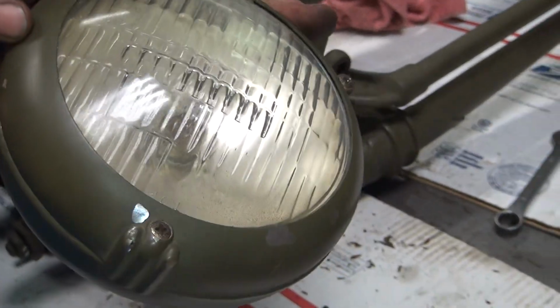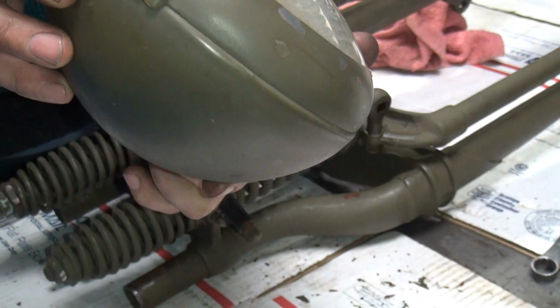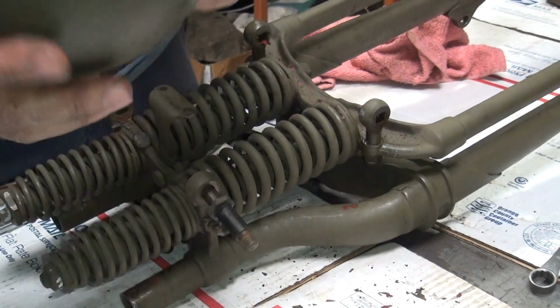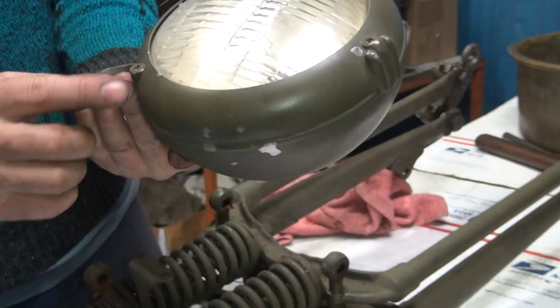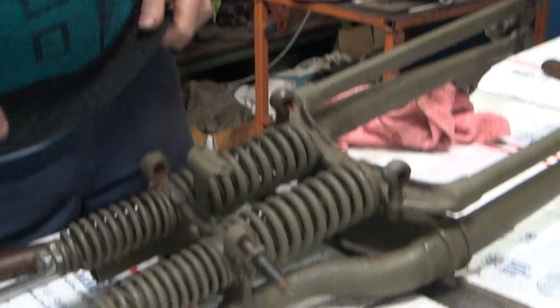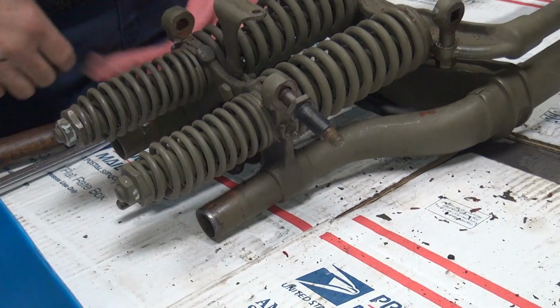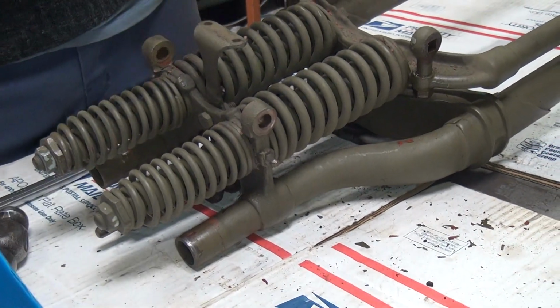I thought it was a neat looking light. Looks like it takes a regular bulb though, but it's a big bulb. You can tell it's big. The headlight actually worked. It looks pretty good with the details. $100 gets it, right? Whatever. We need it. We're working on a pizza fund here.